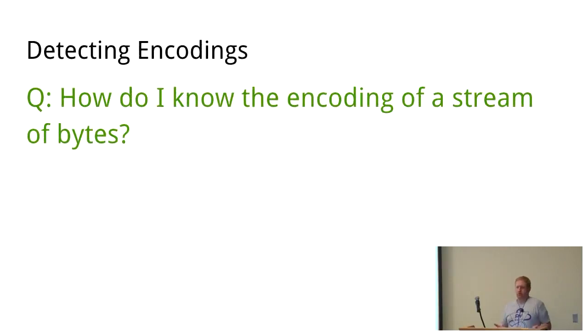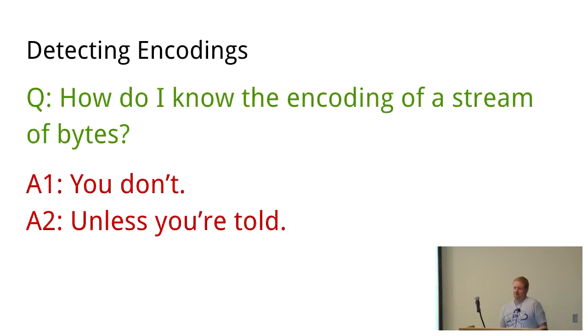So we know that encodings are important, because if we have a stream of bytes, we want to get it into Unicode. So natural question, how do you know what the encoding is? There's a few answers to this question, so we're going to go through them in order. You don't. If you have a stream of bytes, it can be any encoding or it could be no encoding, and maybe it's not even text. Unless you're told. HTML, HTTP, XML all have ways of specifying an encoding. Even Python source code has a way of specifying the encoding for a stream of bytes.